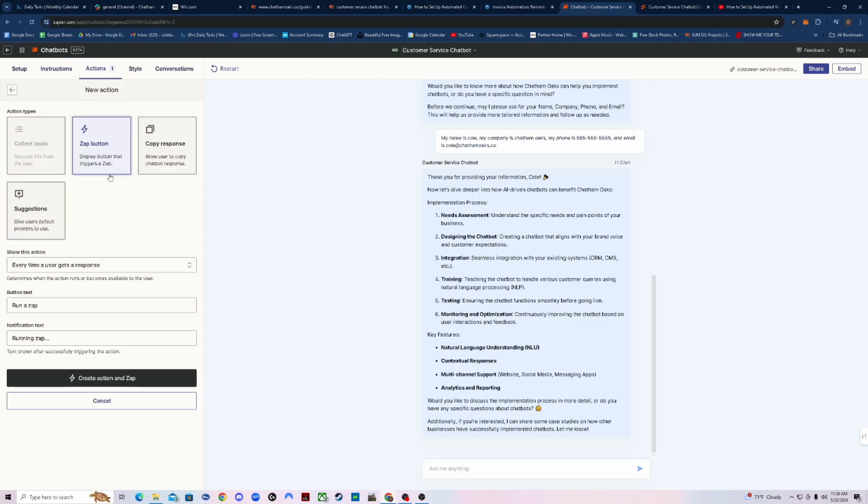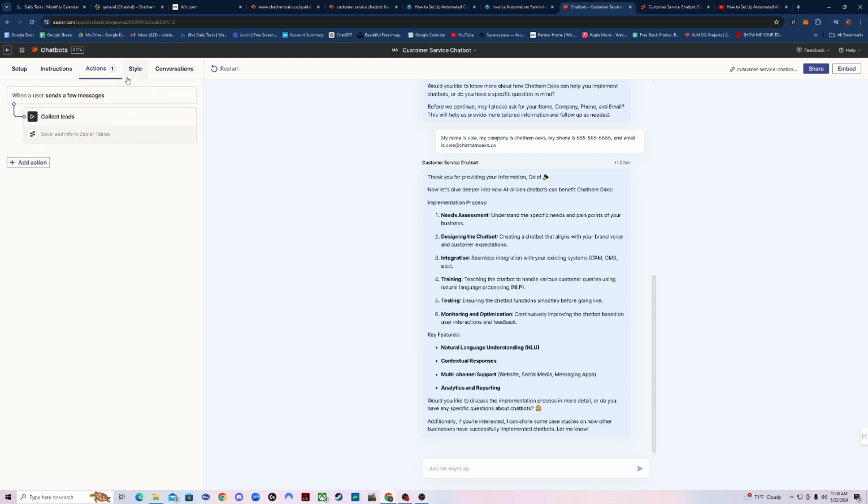A potential action would be like, if you get a specific response, you can run a zap that prompts someone within Slack. So say, if there's a certain issue that a customer is having that the chatbot cannot handle, you can have it automatically send a message in a Slack channel to get in contact with a team member who then can talk to that person directly.